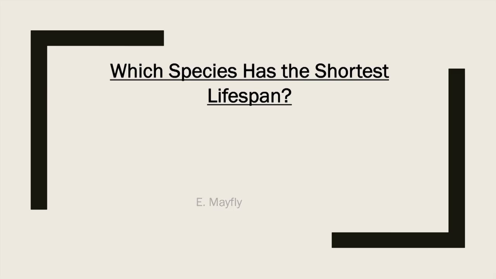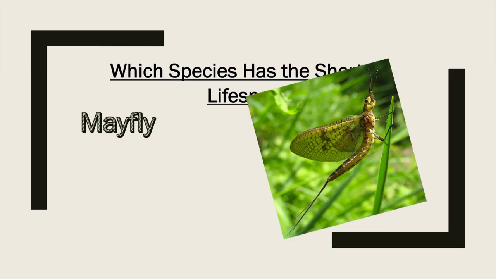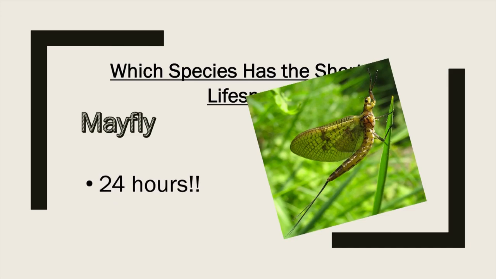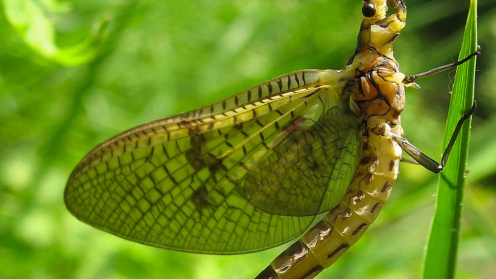Mayflies have the shortest lifespan on Earth. Their average life lasts for only 24 hours — that's it, one day. They're often called one-day insects because of their lifespan. There are 2,500 different species of mayflies in the world, and some members of the mayfly family die within as few as a couple of hours. Mayflies spend most of their lifetime in the nymph stage and become adults just before death. The only purpose of mayflies is reproduction and to be food. With only a few hours of life, they dance — forming groups on pretty much any available surface. Mayfly, you have the shortest lifespan.